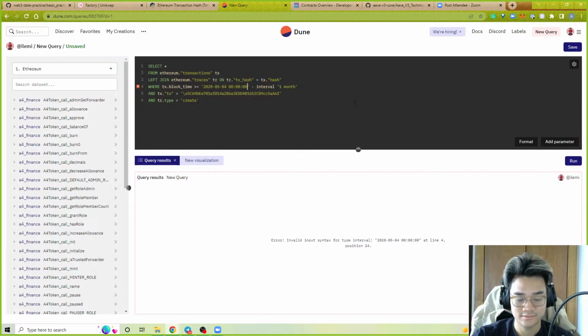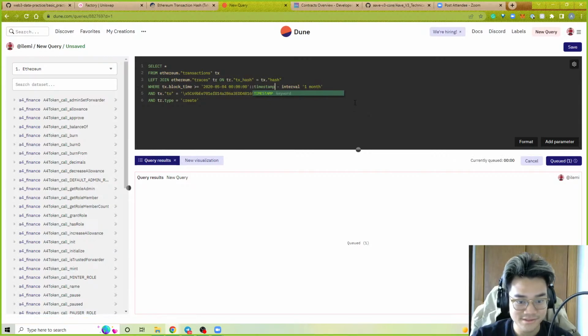Oh. I need to cast. I'm so used to Dune handling the parameters. All right. I hope this is easy to run or fast to run. But essentially this would give us all of the create calls emitted from the factory contract being called, right?